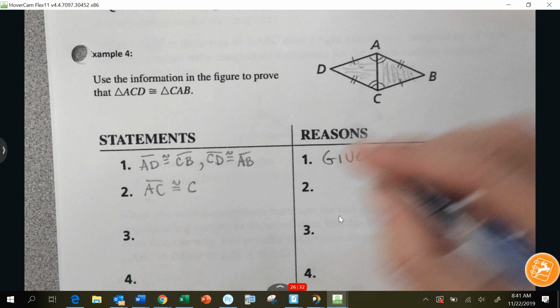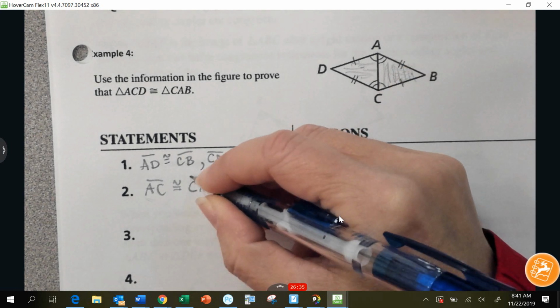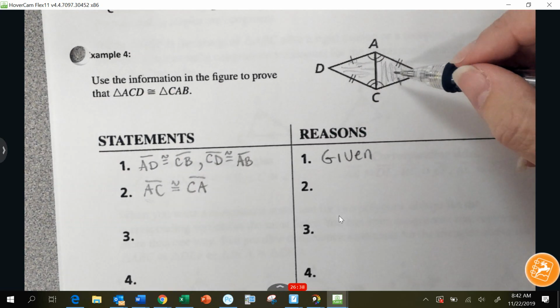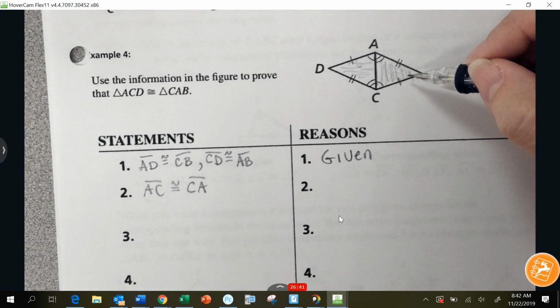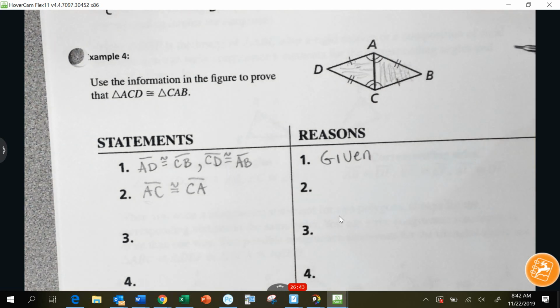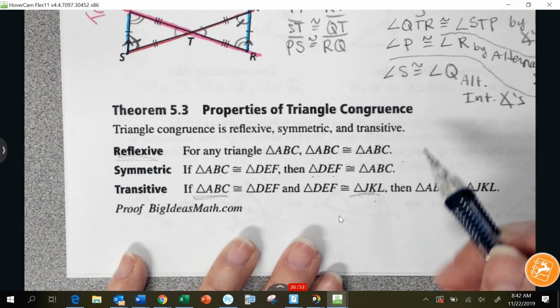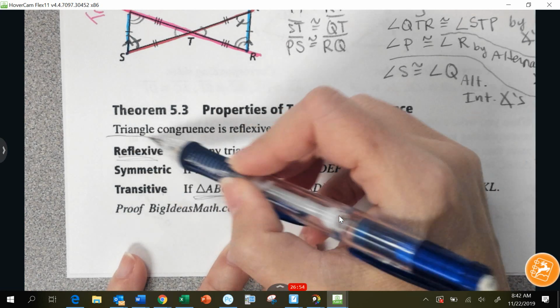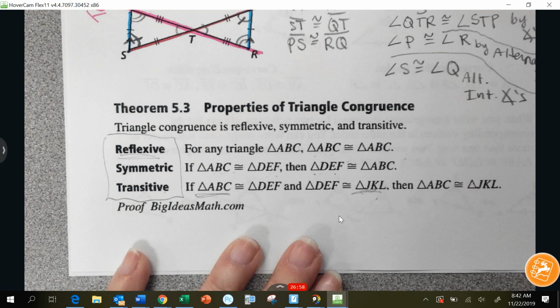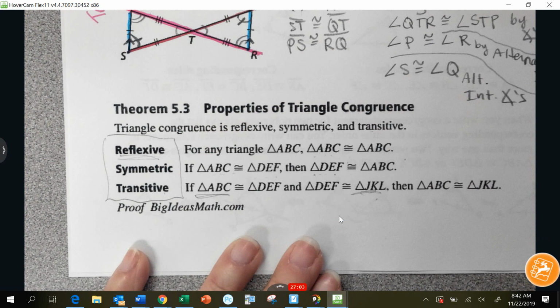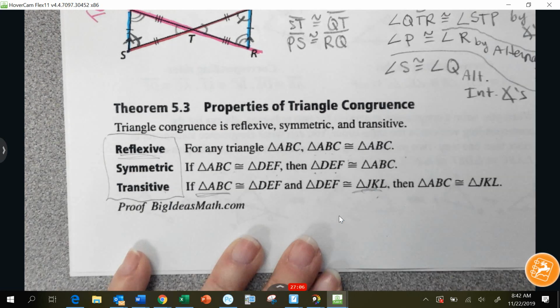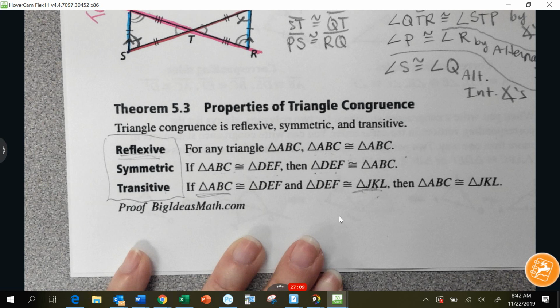Now, what do you know about side AC and CA? Why was that confusing? Because why? I'm asking something that's like obvious. It's the same side. So we use something over here for the reason. Well, it's not over here, but it's one of these three. For the reason that AC is congruent to CA, that says it's because it's exactly the same thing. What would be our reason that says it's exactly the same thing? What is it? Reflexive property.